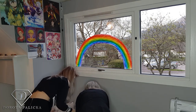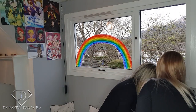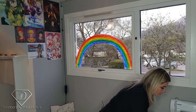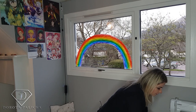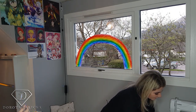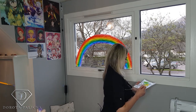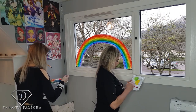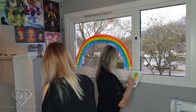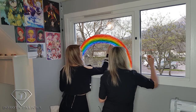Purple. Yay. We'll see what we can produce. Okay, so we are going to do some one-stroke roses. I can't talk because I've got paintbrushes in my mouth. Okay, so let's try. I'm just mixing my colors on the baby wipes packaging. Should probably mention that, not the actual baby wipe. Okay, let's start doing some roses.